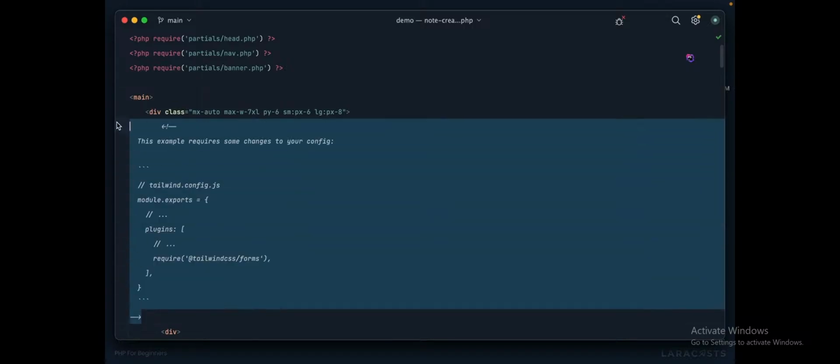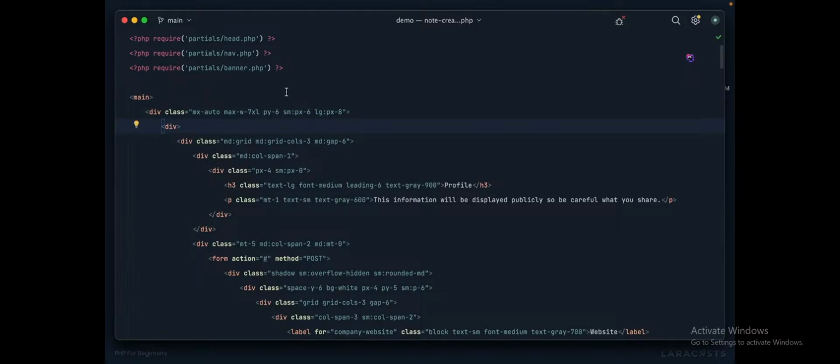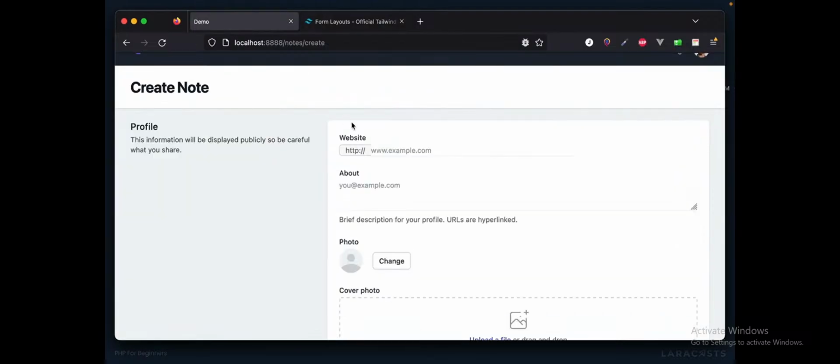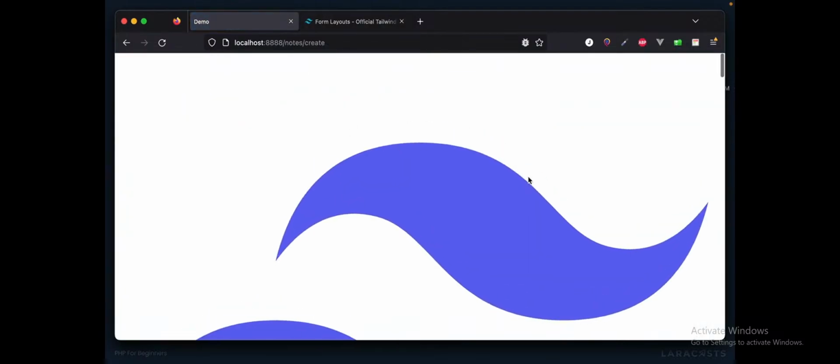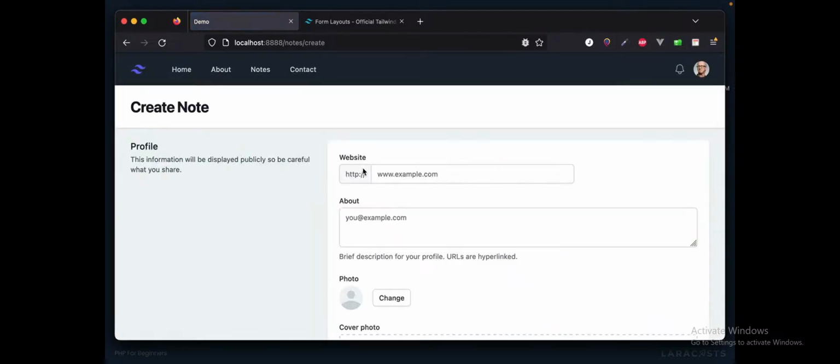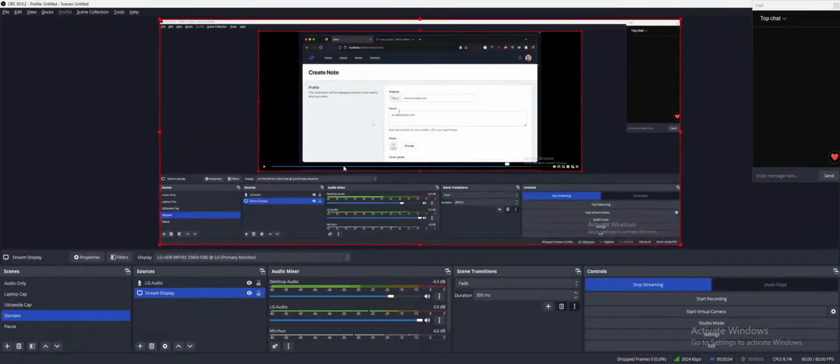But luckily, this should be pretty easy to add because we are referencing Tailwind through its CDN. So I will visit my head section, and yeah, I think it's as easy as saying plugins equal form. Come back, give it a refresh, and ooh, that was not right. Maybe it's called forms. Okay, wow. Okay, good. I got scared there for a minute. Wow. Yeah, so now, this is so interesting.